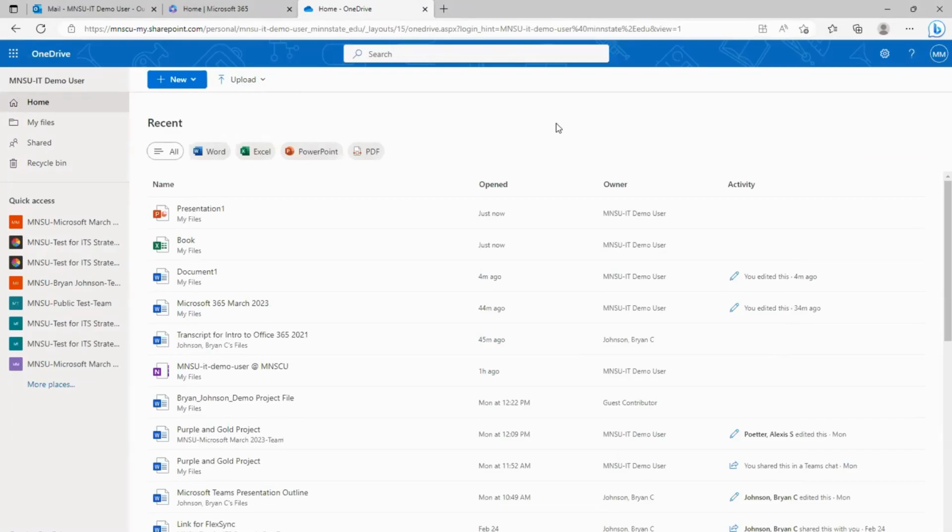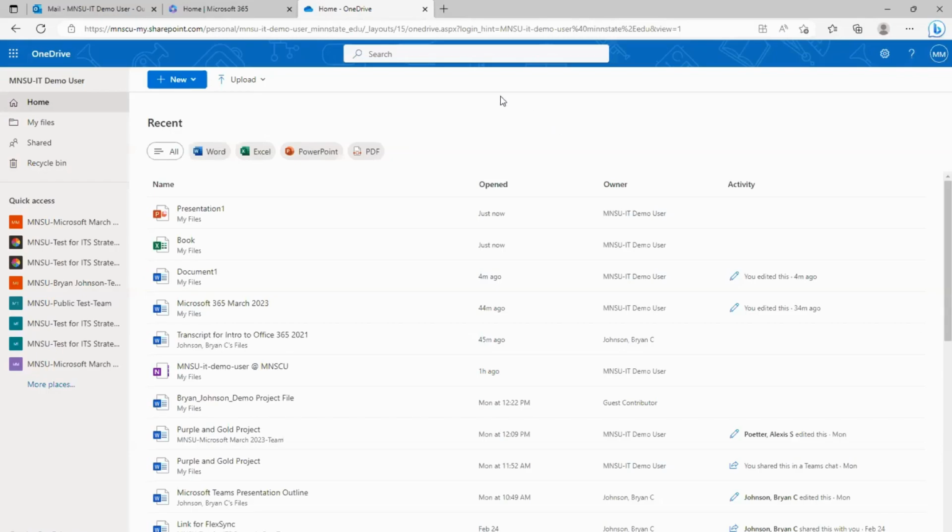Everyone who uses a computer has probably at least heard of the potential of having their computer fail on them and losing access to everything. Well, with OneDrive, it's going to sync all your files to the cloud. And so they're not just on your one computer, they are automatically synced over and available and backed up and available anywhere in the world that you are.